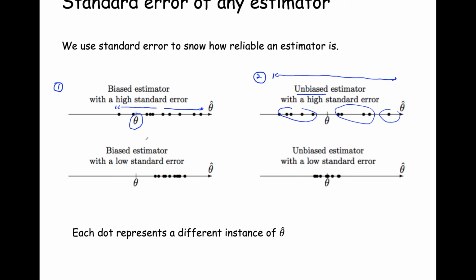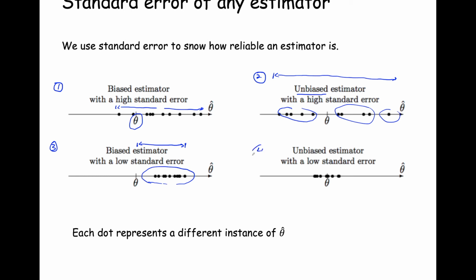Now let's look at frame 3 in the lower left-hand corner. This is a biased estimator, so it's going to prefer some values over others, and here it's preferring the high values. We notice all the values that theta hat can take on are the large values to the right of the expected value theta. But the dispersion is relatively small. They're very tightly packed to one another. So this represents a biased estimator, and it would fail the test of unbiasedness, but it's consistent, right? Low standard error. It's concentrated among a small set of values.